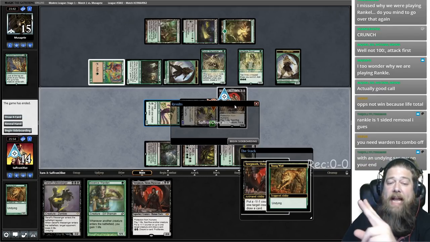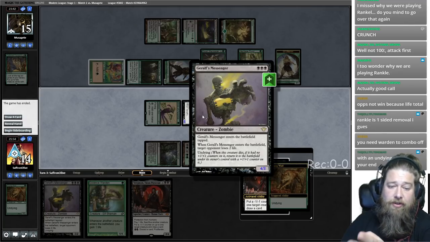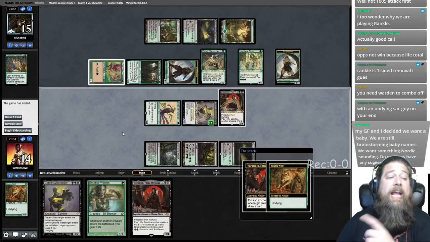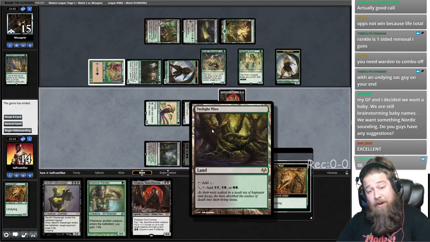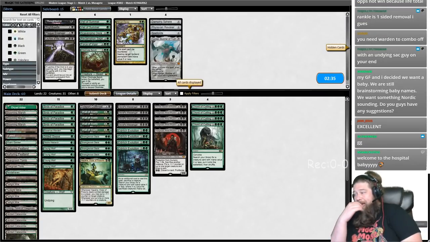So the deck has two plans for winning. One is if we have Giralf's Messenger and another Undying creature, that just does it, because Messenger drains when it comes into play. If we have two Undying creatures that are not Giralf's Messenger, then we need the Essence Warden or something. But, well, that was not bad.